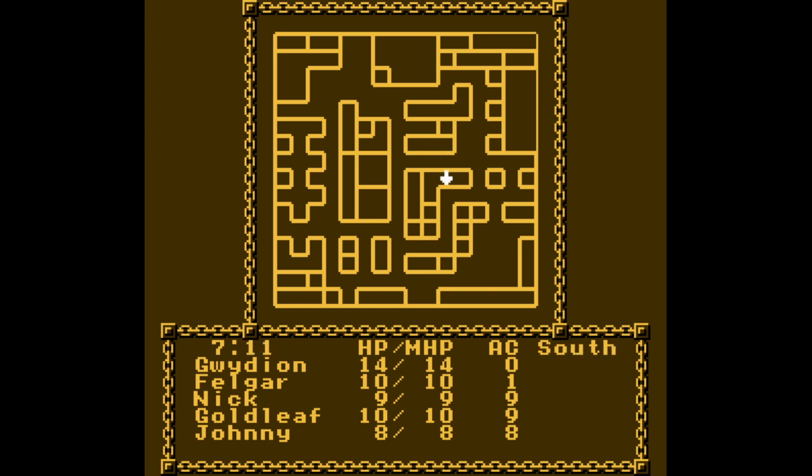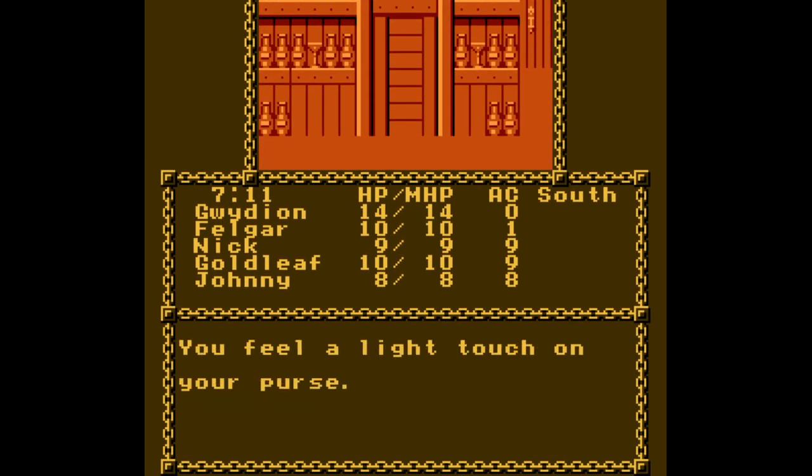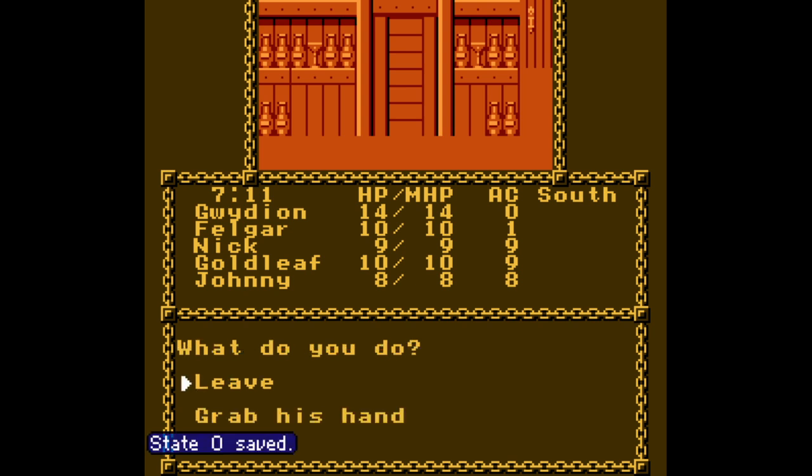I think this is another... yeah, this is another tavern. Yep, see, you feel a light touch on your purse. I guess we can get into some action here, but I did miss one crucial thing. Before we go into battle, what you want to do is equip your items before going anywhere where you might have to fight enemies.